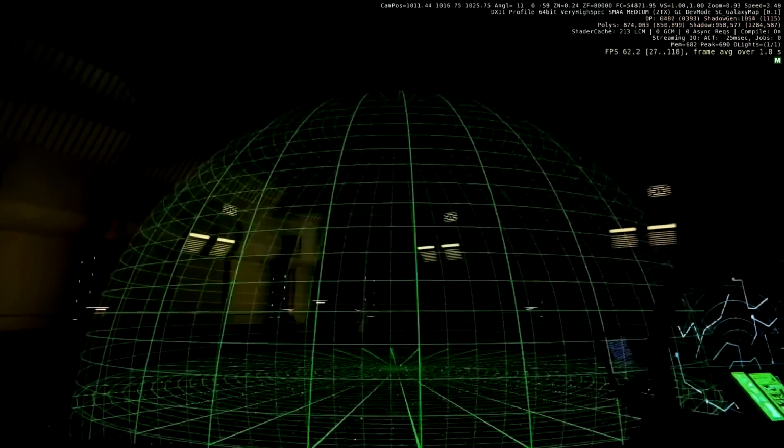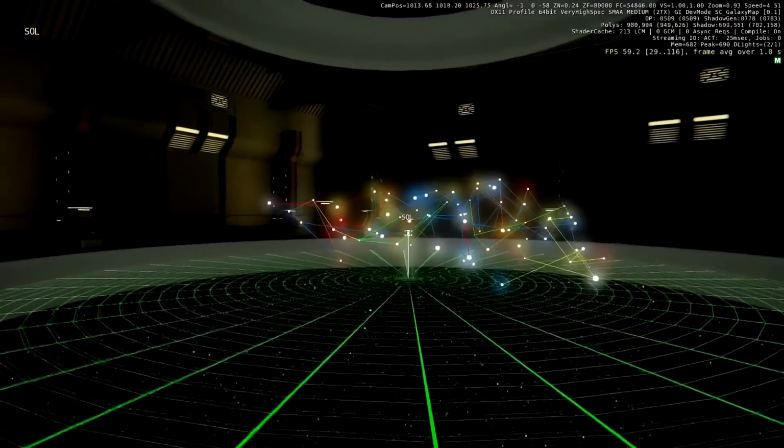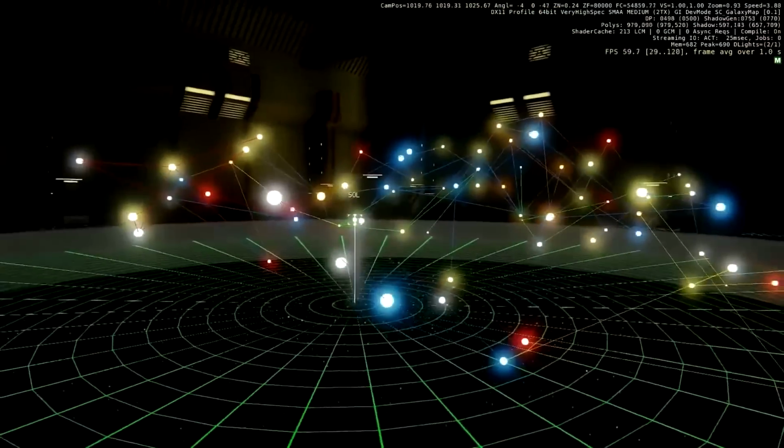Something like this. So the new home screen for the RSI website is being updated as well, so it's easier for new backers, new people to the website, to see exactly what's happening.